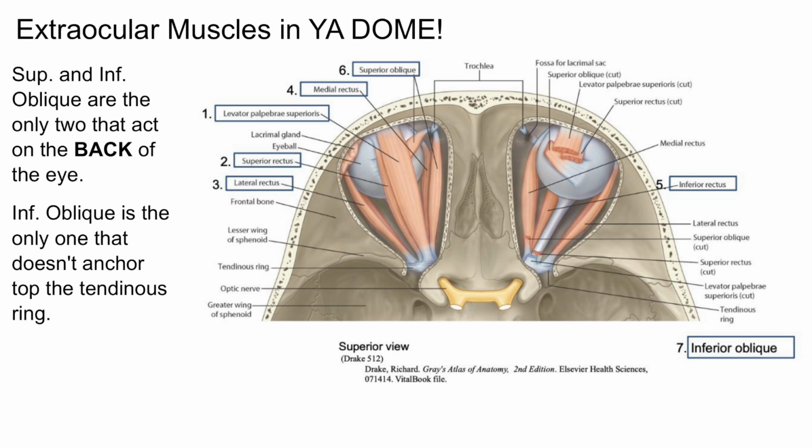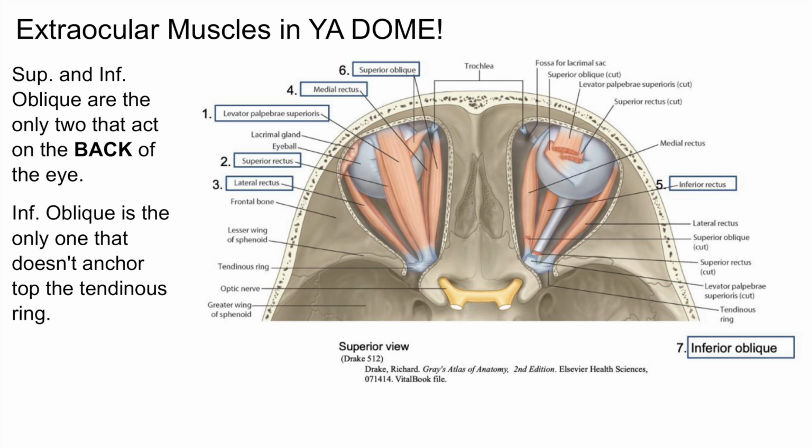All right, so this is going to just be giving you that orientation of these muscles within the actual orbit itself. Most of the extraocular muscles originate from the common tendinous ring at the apex of the orbit, which is basically the anchor point at the back of the eye. And from there, they all pull in straight lines, and those are your rectus muscles.